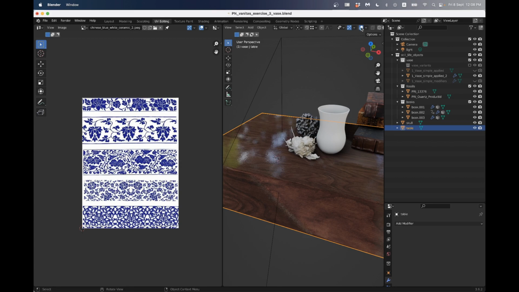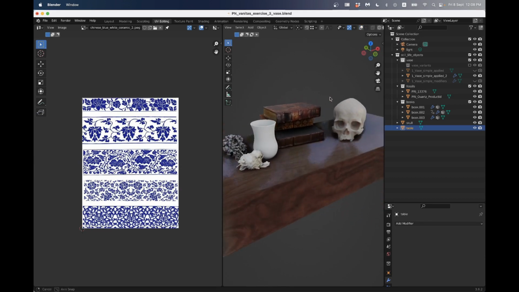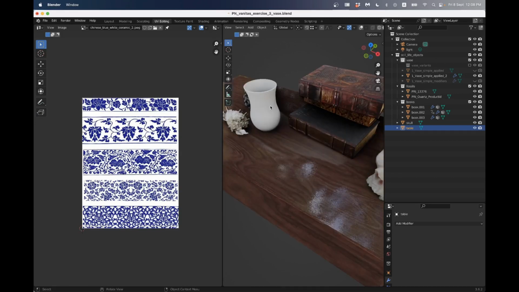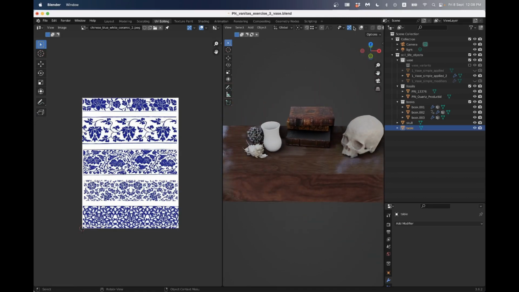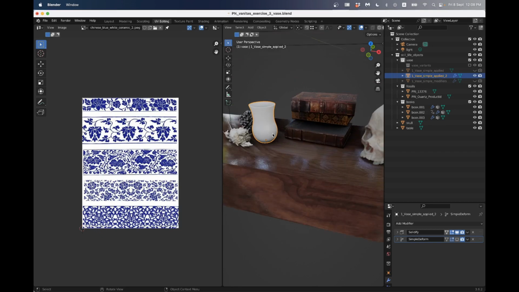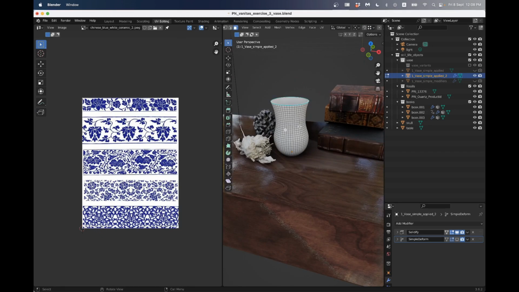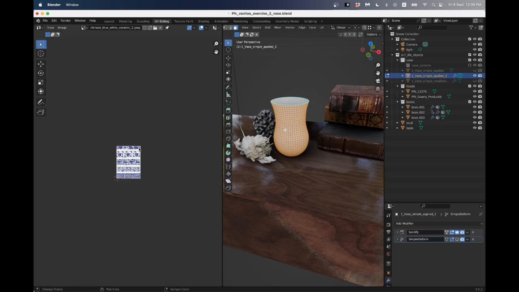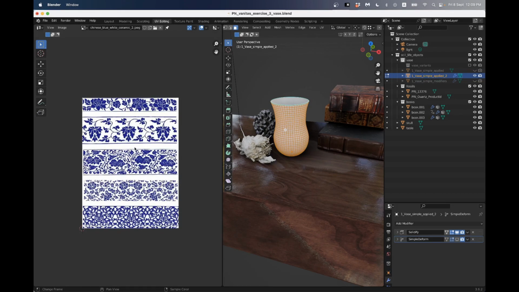Sometimes if you can't click on things, I turn off this viewport overlays tab, because sometimes I want to see things without the highlighting and without all of the other little viewport details. But then if you click on something and you can't see what you've selected, there's just this little button here that I sometimes turn off. Okay, so if I click on my vase here and press Tab to go into edit mode and A to select all the faces, it looks like we don't have any UVs at all. And that might be because when we did our geometry nodes, we haven't done any UV remapping there.